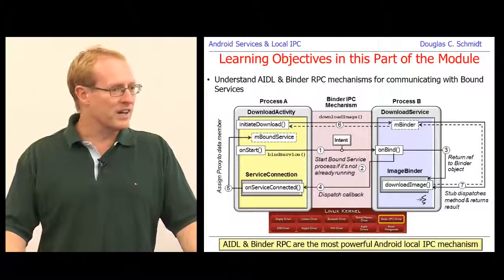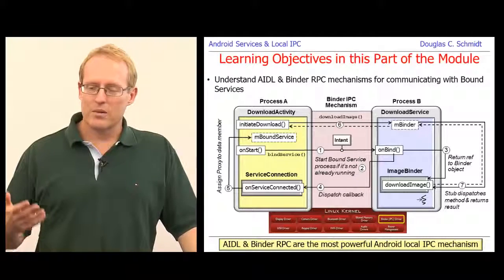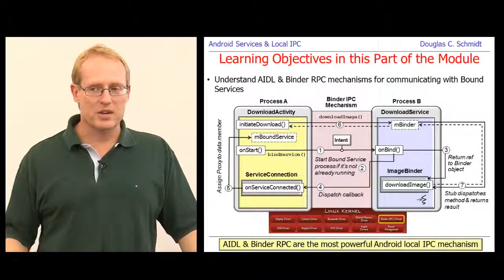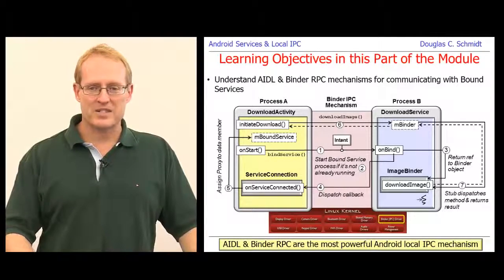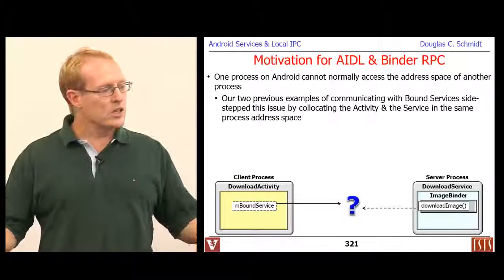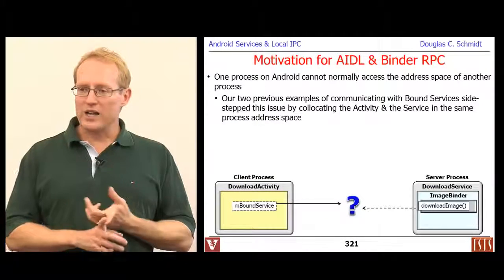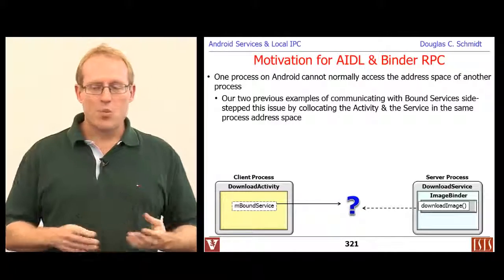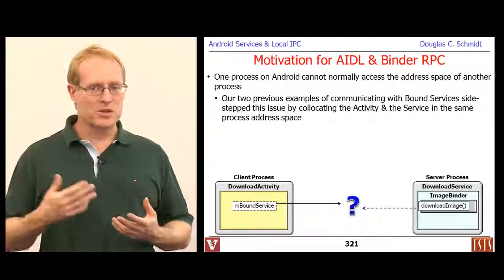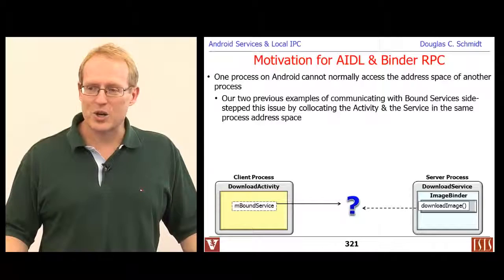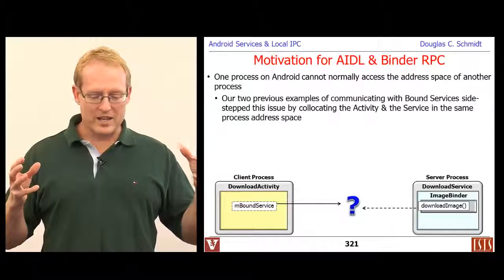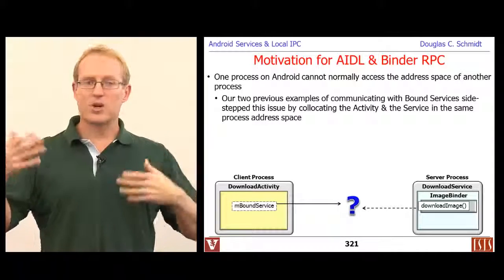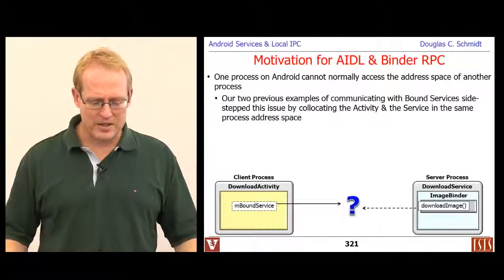And once you learn it, you'll find it's not that much different from programming normal interactions by invoking methods on objects. In fact, that's kind of the whole point, to make it look very object-oriented in its semantics and its performance. So let's first talk about why we need this stuff in the first place. Why do we need an Android interface definition language? Why do we need this thing called the binder RPC? Well, one of the reasons is that unless you use something really fancy like what Zach showed us a couple of weeks ago, you don't have an easy way to have one process in Android access something in another process. If you use shared memory, then yes, but that's a very specialized case.